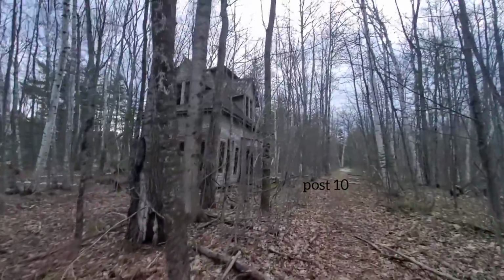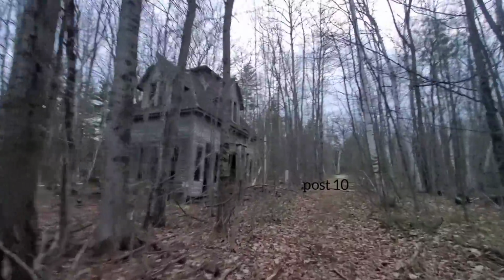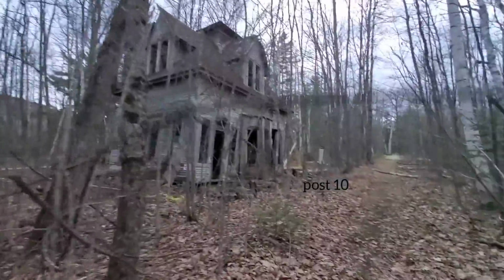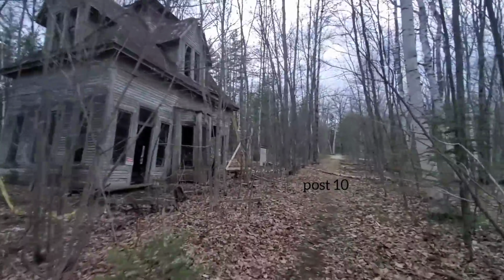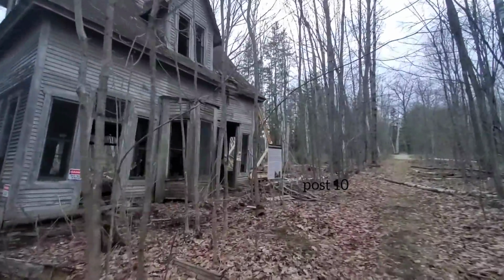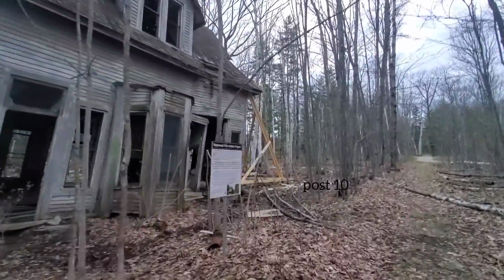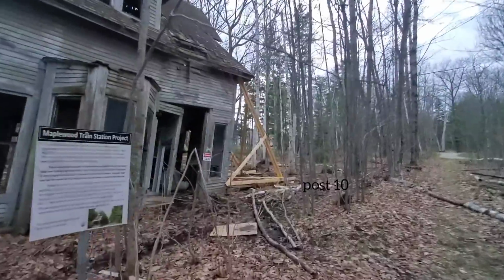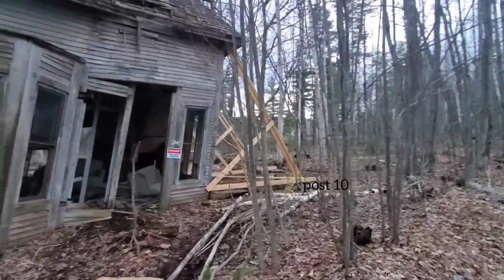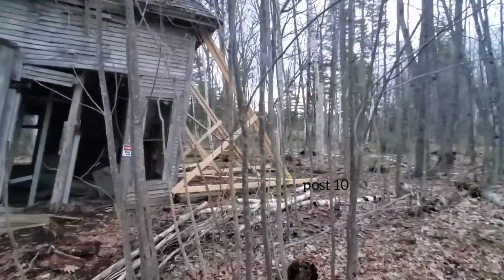This thing has had feet of snow on it during the winter, so there's no chance it would fall down now. But this is interesting, very interesting. They put a bunch of stabilizers up to stop it from falling down. Look at that. Because there are still people that want to save it, and you see, they don't want the historic building to just fall down.